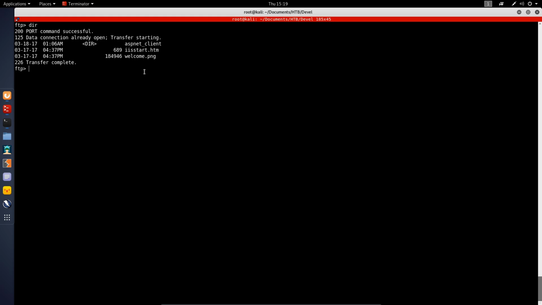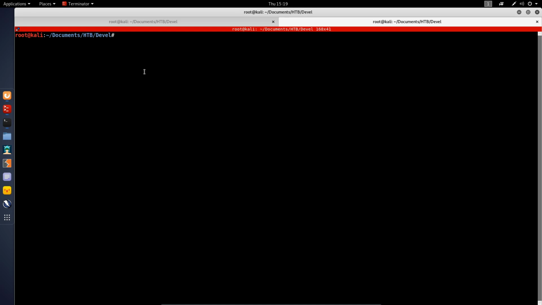We can generate a web payload with MSFvenom, more specifically an ASP.NET payload. It's very different from classic ASP, where you'd have an ASP payload. So I'm just going to open up a new tab here and say msfvenom, and we say the payload is going to be Windows Meterpreter reverse TCP.